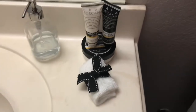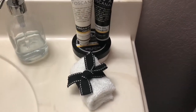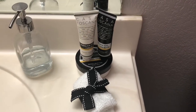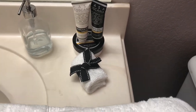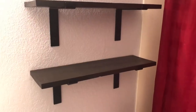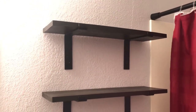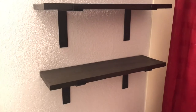This is from a gift set that my sister got me, and I'm gonna use these items out of the gift set up on the shelf just to make it look a little fancier, a little cuter. And again, this is what the shelf is looking like right now. So let's get to decorating.